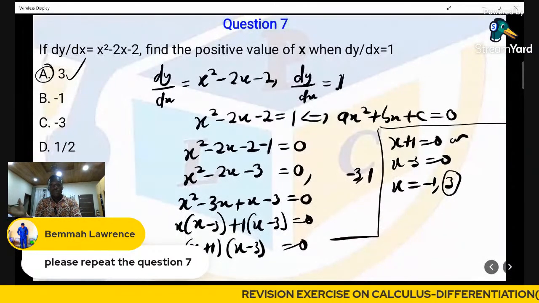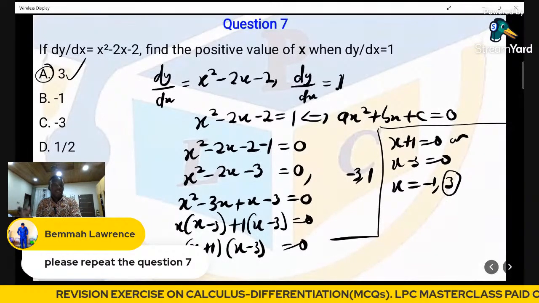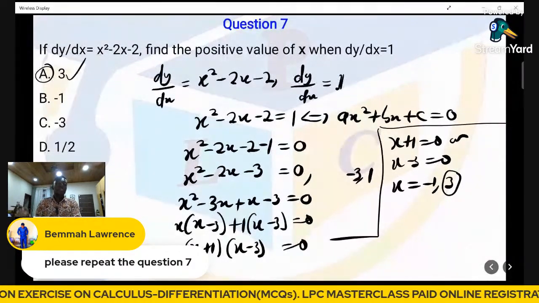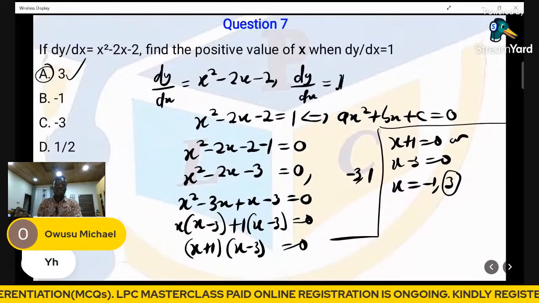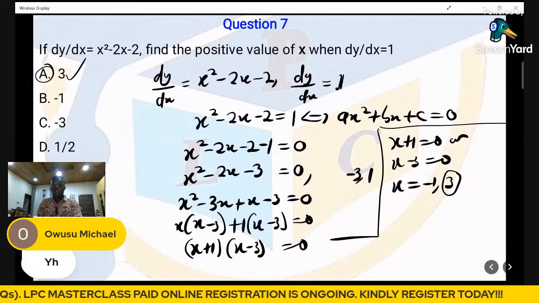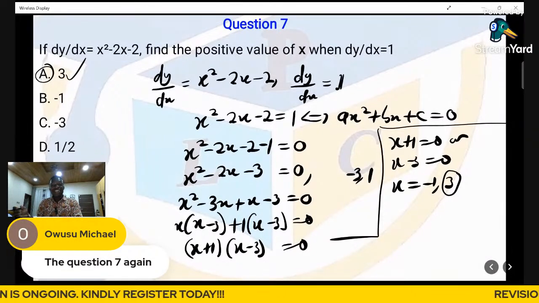We're having the function, we're also having what? In terms of its value. So when the function and value are the same, you equate the two and then you solve for x in that line. Okay, sure, that's good. The question 7 again. Okay, I have repeated again.